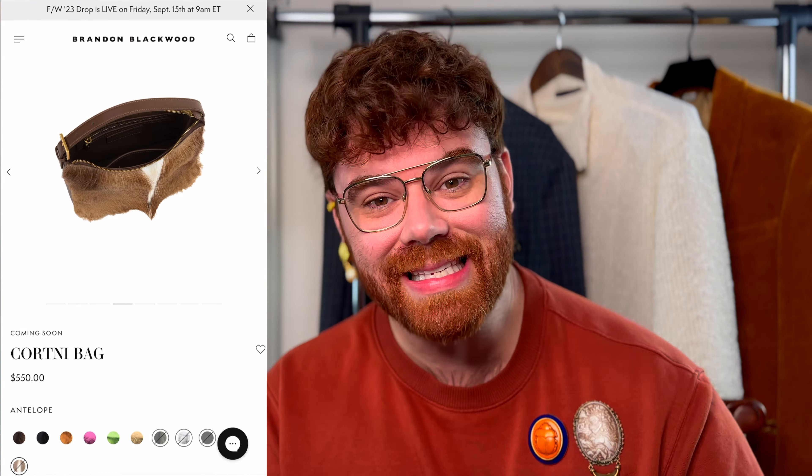Speaking of the luxe materials he's known for, he does a really good job with snakeskin. I almost bought the Jasmine in snakeskin and low-key regret not doing it. What I really love is that he does them in neat shapes. Next up we have the Mini Duffel — I think this is new for Brandon Blackwood. I've chosen the yellow spotted snakeskin, and I think it's going to come in a few different colors. It's super cute, almost like the Louis Vuitton Papillon, however it's going to come with the option of going crossbody. I love the pop of yellow that comes with the snakeskin — she's here to be seen.